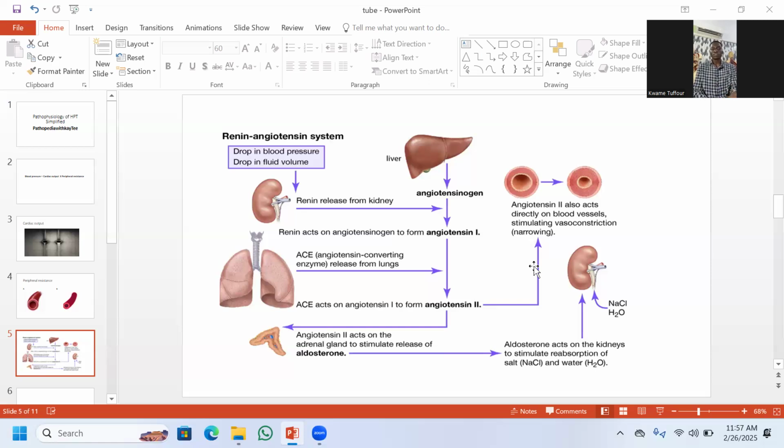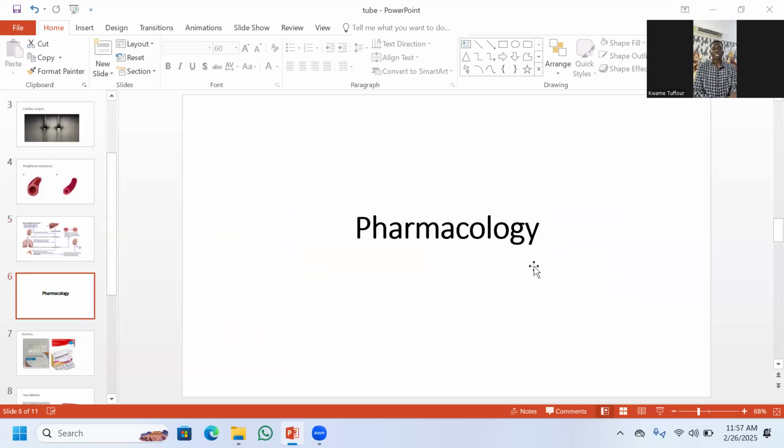So now let's move on to the pharmacology. That's the drugs used in managing hypertension. If you really understood what we have discussed so far, the pharmacology shouldn't be so much of a deal for you, because now we know that for the BP to increase, it is because of an increase in cardiac output or an increase in peripheral resistance. So if we are making a drug to reduce the BP, you agree with me that these drugs will work by targeting one of these parameters that we have talked about.